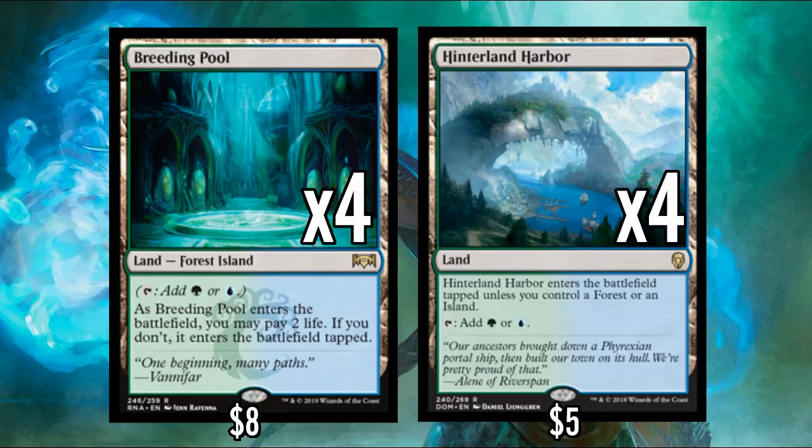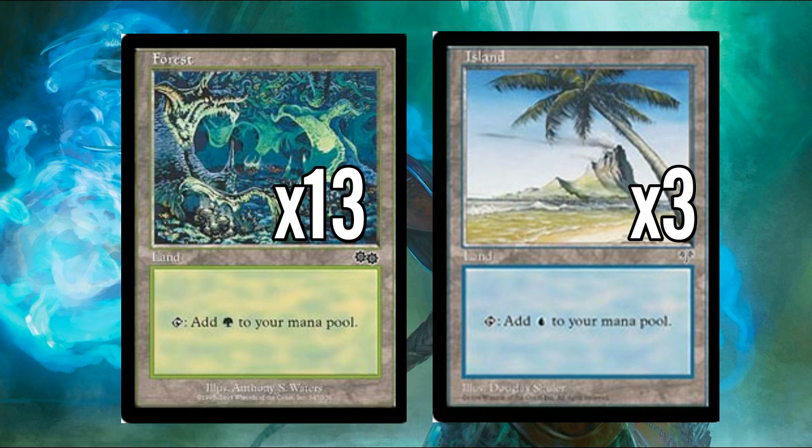Now here are the lands right here. Obviously we play the 4 Breeding Pool, the 4 Hinterland Harbor. These 2-color mana bases aren't really rocket science to figure out. You've got to figure out the right ratio of basic lands. That's sometimes the hardest thing to do, but in this deck we're doing 13 Forest and 3 Island. That gives us 21 total green sources in the deck to help us cast Steel Leaf Champion without help.